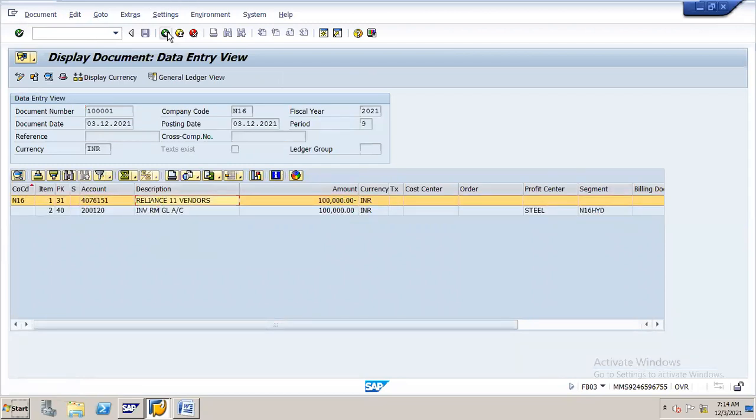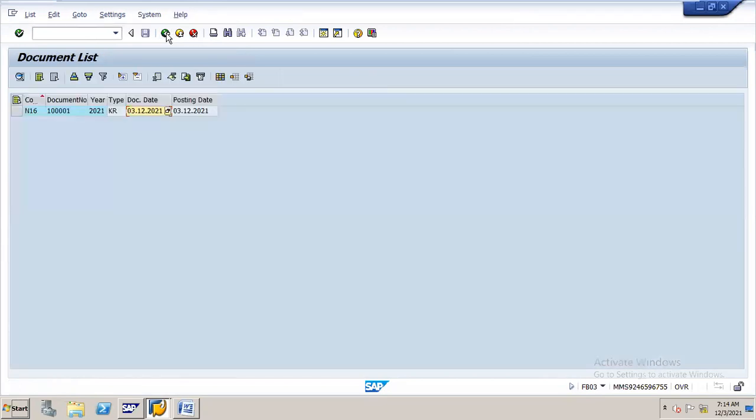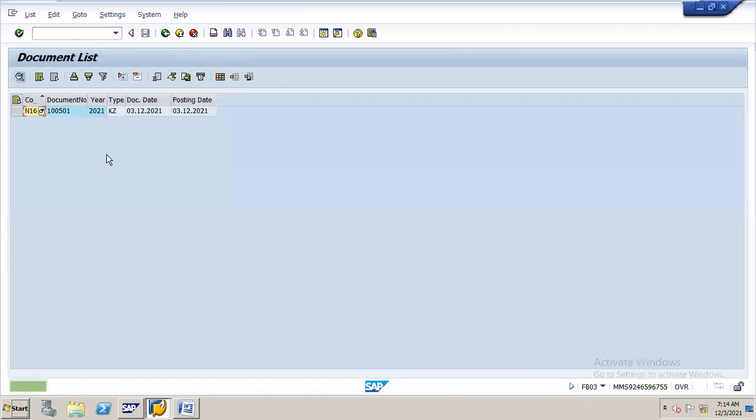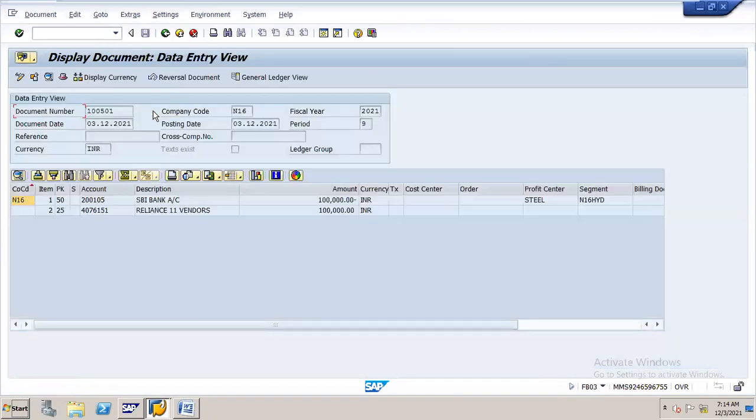Okay. So if I give KZ, what? Tell me, Srinu, KZ for what? Payment. If I want to see the payment documents, I can go to KZ. Here I can see only payment transactions. Of course, I have posted only one.